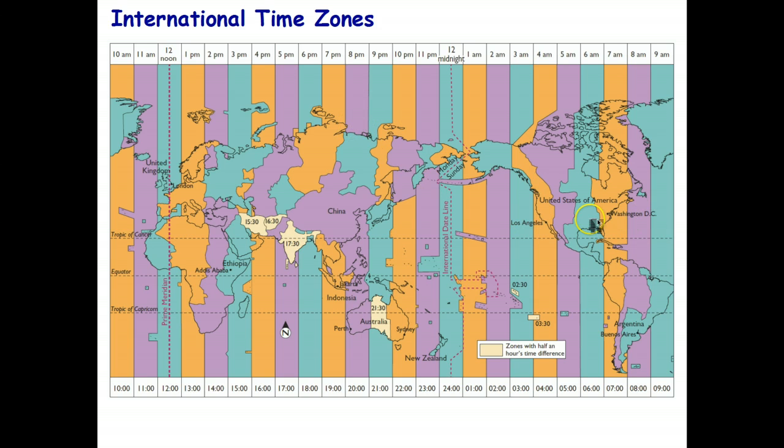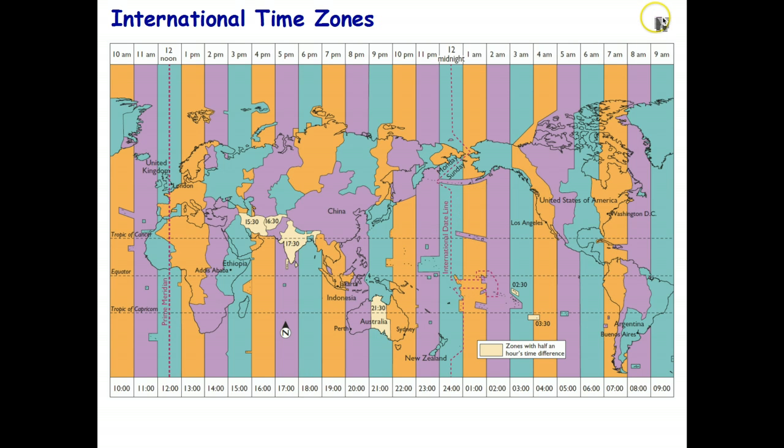Like if I go to the United States and I was trying to find out what time it was in Oklahoma City, well, I don't know whether it's on that side or that side of this dividing line here. Another problem is daylight savings time. Like some states in the U.S. have daylight savings time, but Arizona doesn't. So you've got to say, well, is it daylight savings time? What time do they change over in the US? What time do they change over in China if they have it? So the bottom line is you really can't use a chart like this, or you can't use the longitude of a place to work out its time.